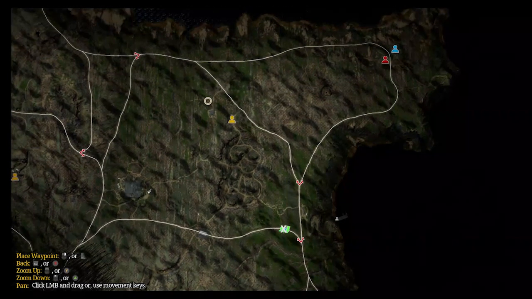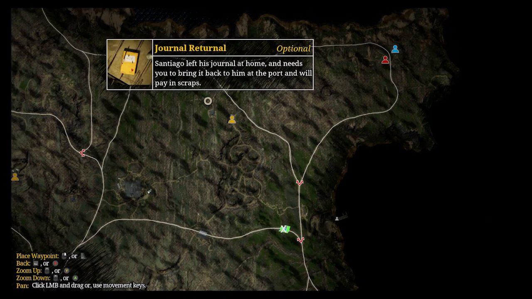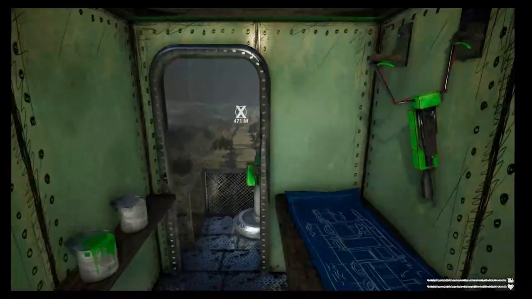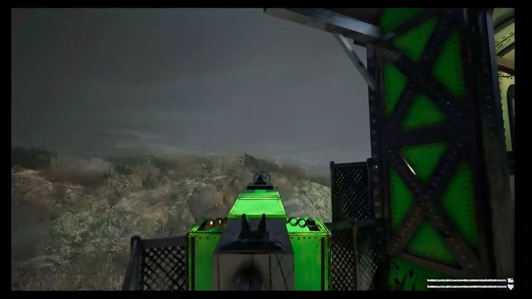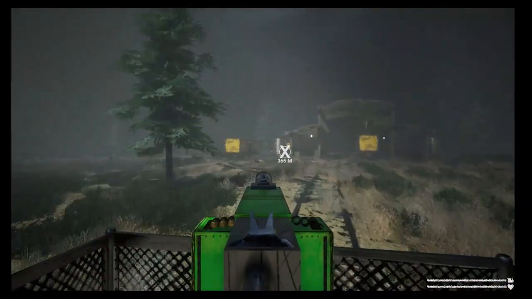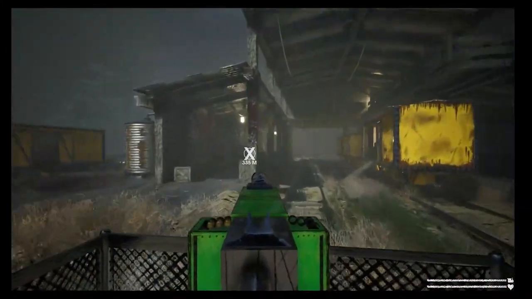So we got... Oh, yep, journal returnal. Alright. Let's head over there then. Whoa! I hear Charles. Oh, he's right there. Okay, I don't think we have to worry about him right now. Whoops. Let's get out of here then.